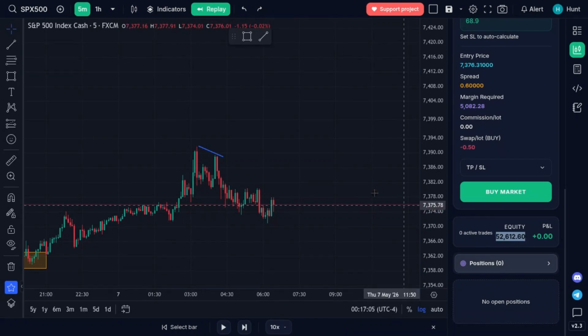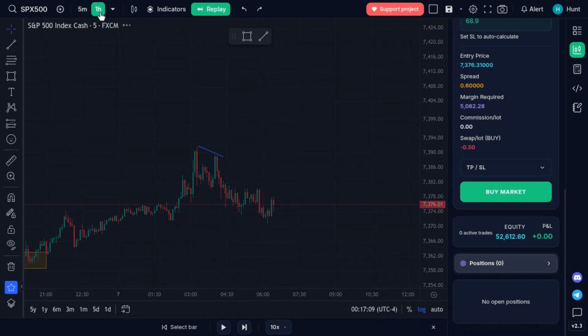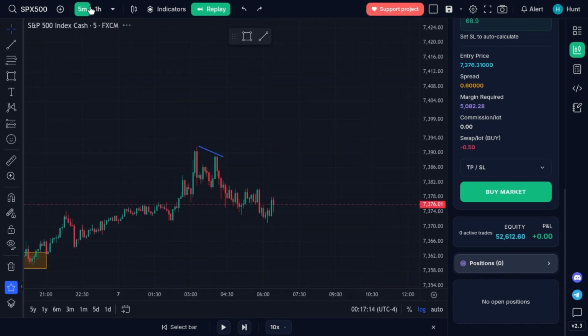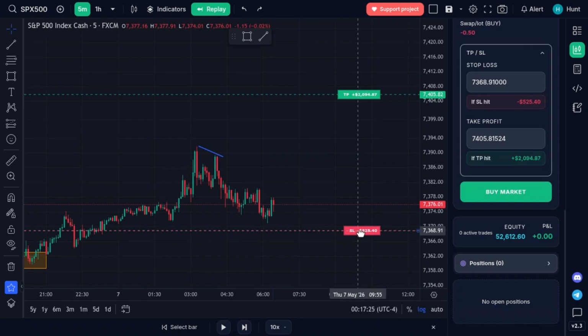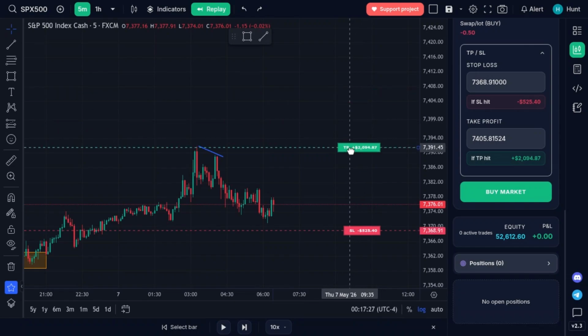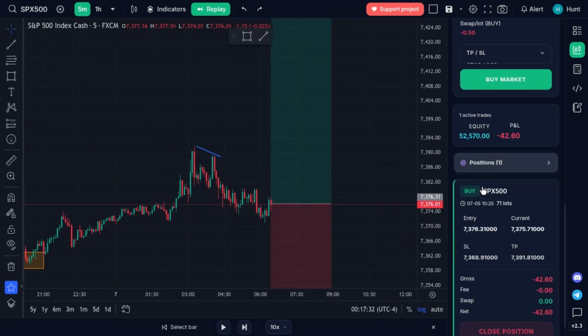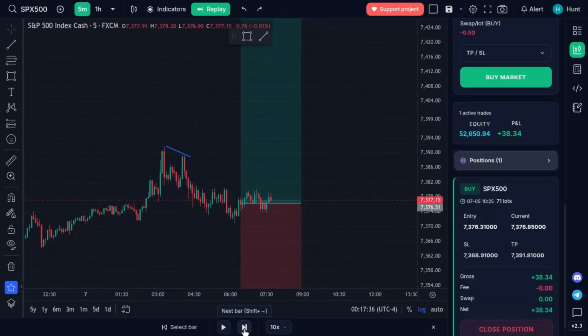Our current equity is at 52,612. And let me make sure. So yeah, the 1 hour is still bullish. I'd be confident in taking one more buy, but I would set my stop loss just a little bit below that low, because maybe it just wanted to retrace a little bit before it goes up. If this loses, then it is what it is.